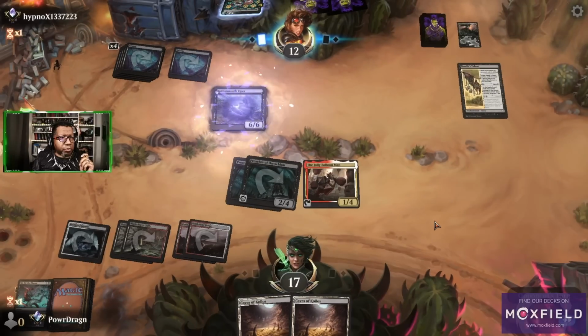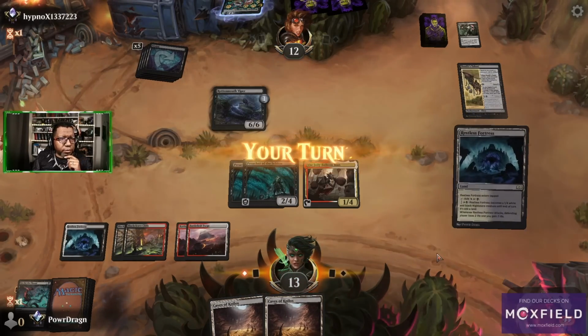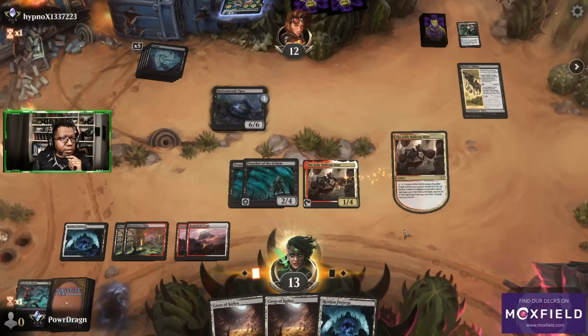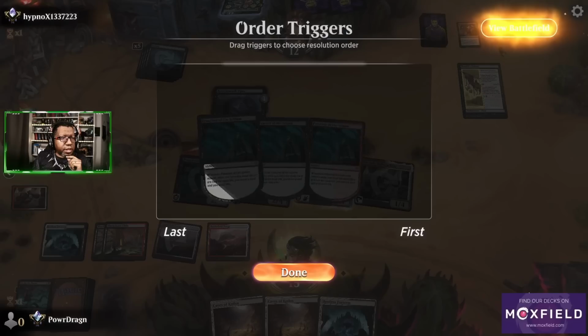Rotten Mouth Viper. You got it, friend. I am just going to... If I lose 4, I go to 13. I'll still have more life when it's our turn to attack. Sure. Oh, that could also be beneficial. Let's make a Viper or a Preacher. And we will send all these in.